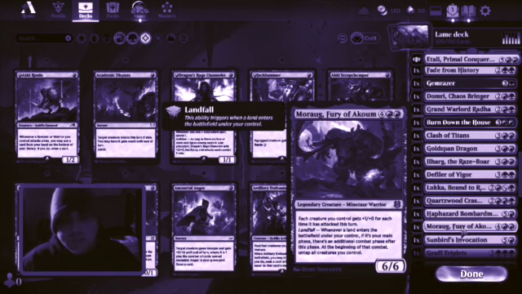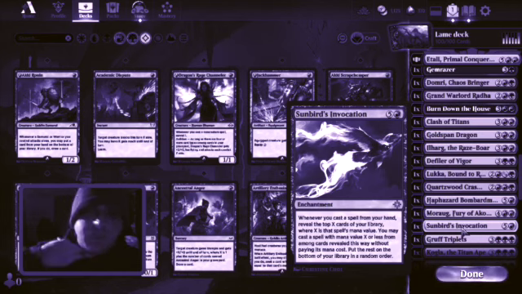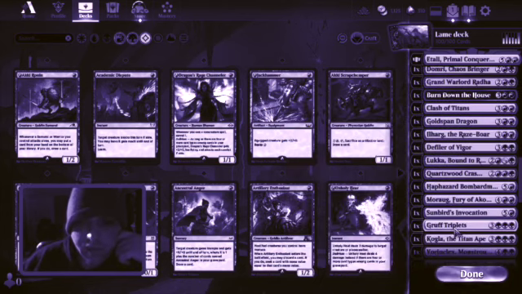Sunbird's Invocation: whenever you cast a spell from your hand, reveal X cards from your library where X is that spell's mana value, and you can play one of those cards that is a nonland. You can cast a card, so you can't play lands, but you can cast a nonland card from among those with mana value X or less, where X is that spell's mana value. So if you play a 6-drop, you go 6 deep, and you can cast anything that's 6 or less mana.